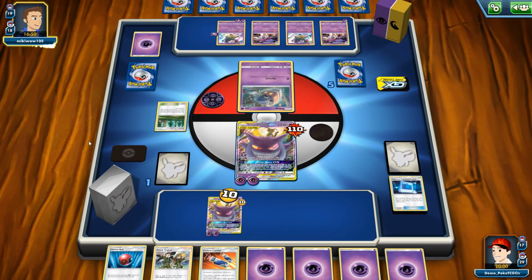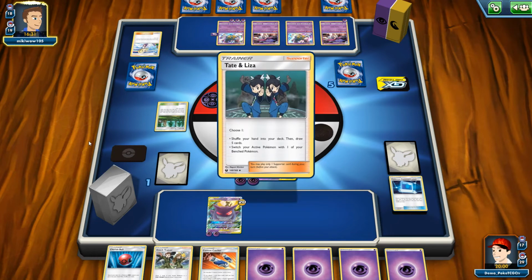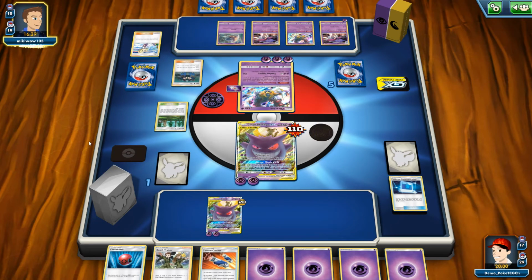Alright, there's another Giratina with Distortion Door. He will need to get rid somehow of those trainer cards, and he needs Switch. I think he has Switch in his hand, so there is a Viridian Forest for that Lily. And he will probably play Tate and Liza, because with Tate and Liza he can draw 5 cards instead of the 6 with, you know, Lily or Cynthia, for example. No, he decided to switch.